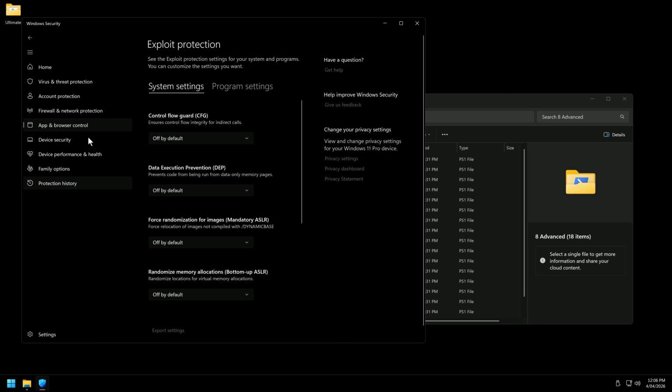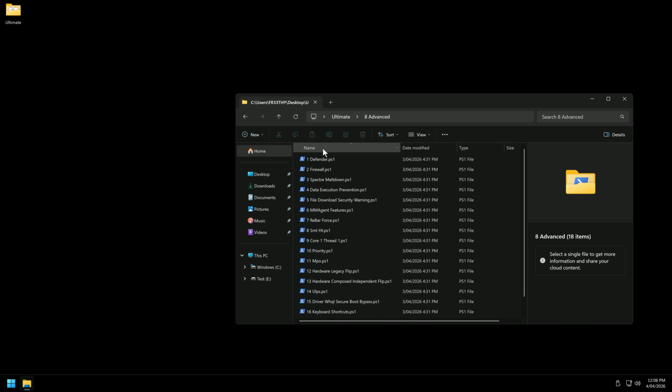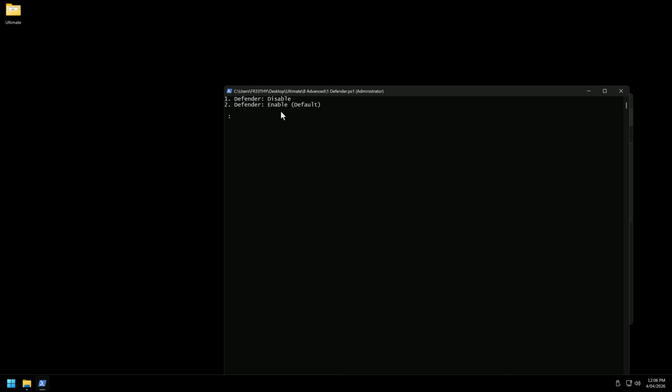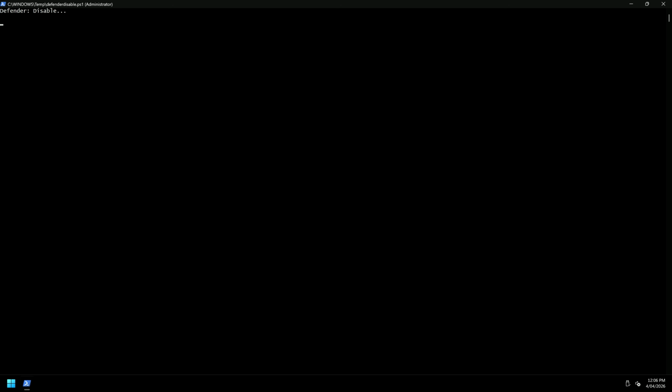It turns off all the settings in here other than Control Flow Guard, and it stops the services and the drivers from running and turns off SmartScreen. All right, so there is an apply button, so disable and enable default. So I'll disable it. There are a lot of you out there that run custom ISOs that completely strip Defender. This doesn't strip Defender. It just gets it to not run in the background, and it can be safely reverted if you decide to turn it back on.